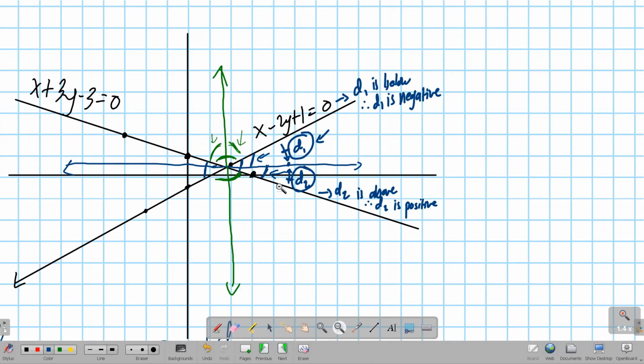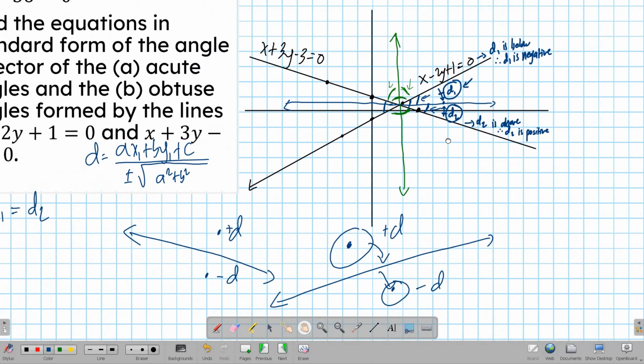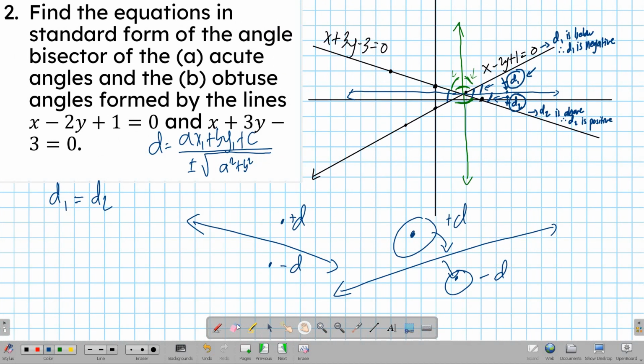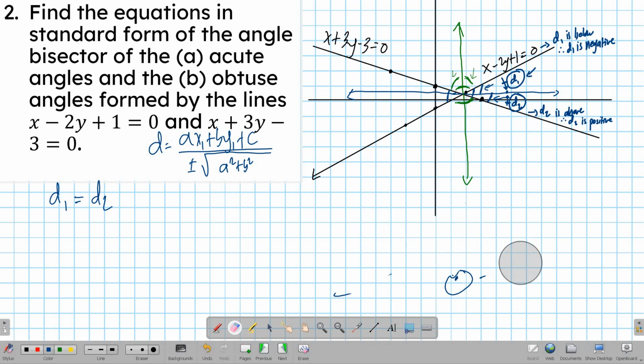So, balik na tayo sa original natin solution. So, with that, erase natin to. So therefore, d sub 1 should actually be negative, while d sub 2 is positive. D sub 1 is concerned with the first equation, while d sub 2 is concerned with the second equation. Now, hindi natin alam yung point, so we'll just make the point P (x, y). Hindi alam pa ano yun eh.